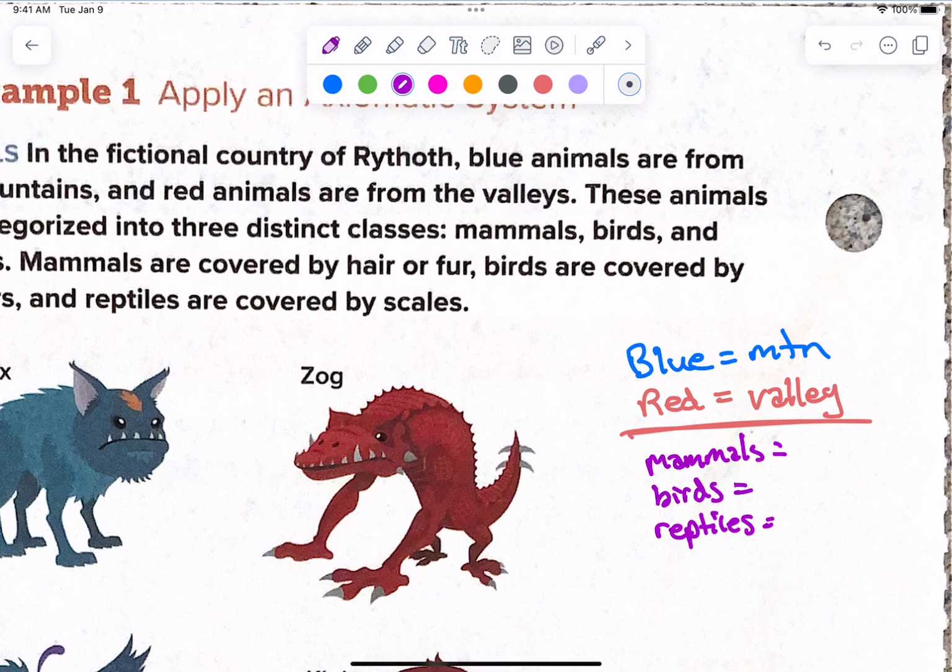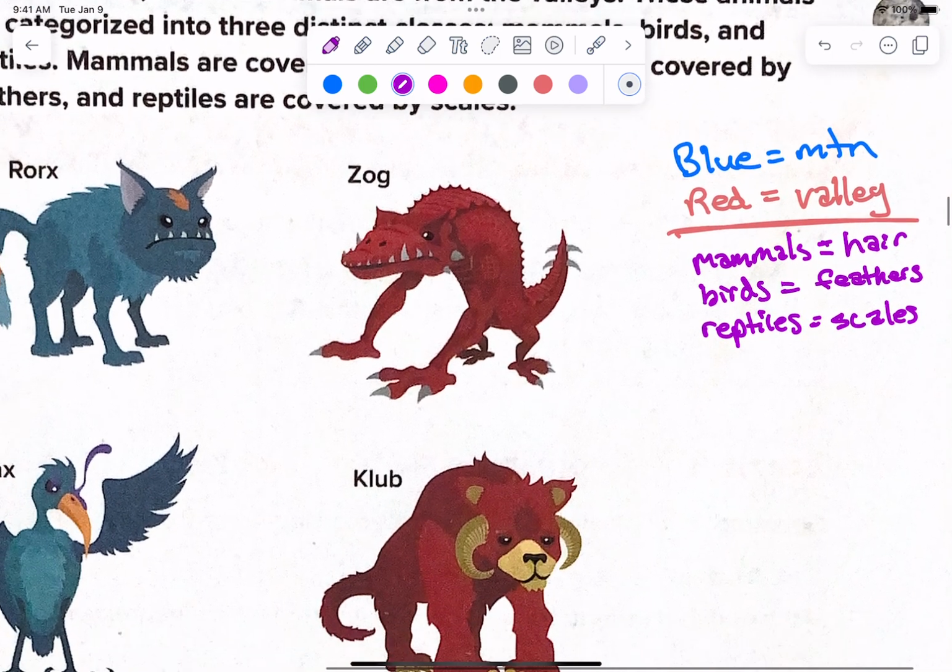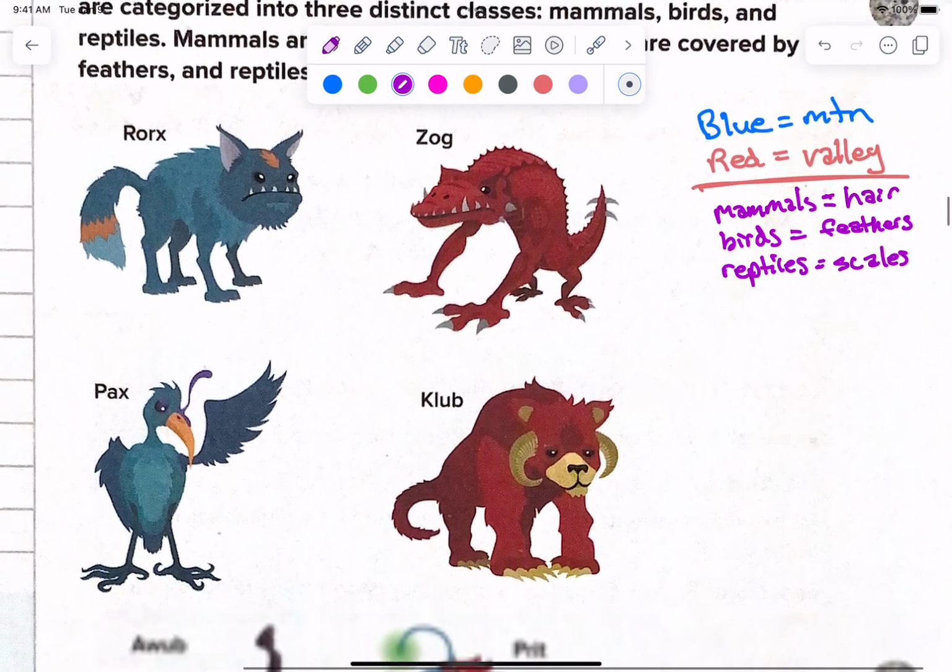And it is considered to be a mammal if what? Fur or hair. Hair or fur. Whatever. Okay. Birds. It's a bird if it has feathers. And it is a reptile if it has scales. Now we can figure this out a lot easier and we don't have to go back to the paragraph to sort out our thoughts. Okay?